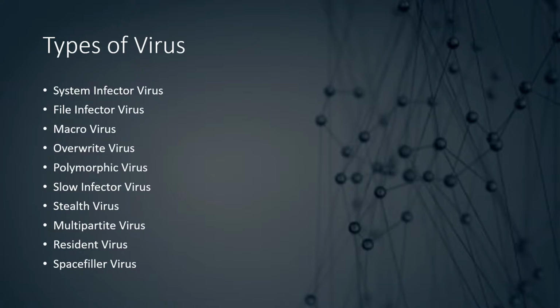The overwrite virus is designed to destroy a file or application data. After it has attacked a computer, it starts to destroy its files or data by overwriting them with its own code. The polymorphic virus is a type of virus that is difficult to identify with the usual antivirus software because it alters its signature patterns and alters them whenever it replicates.